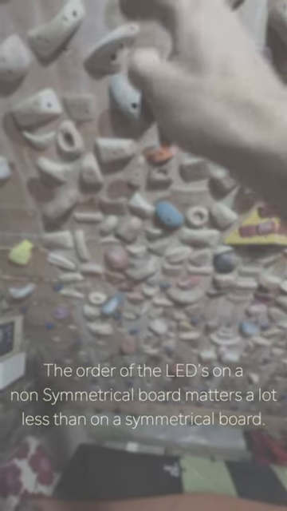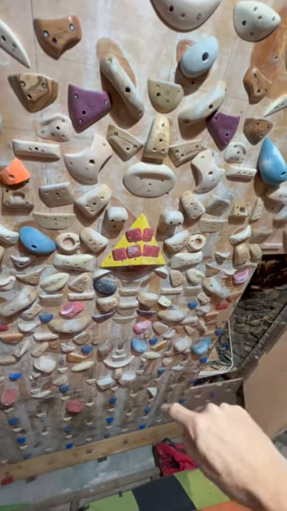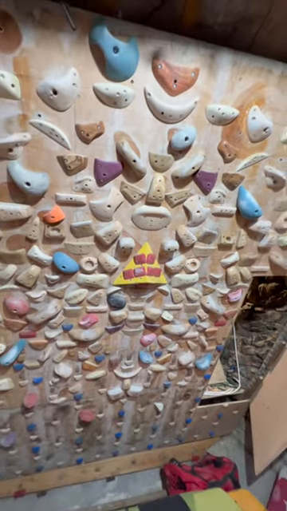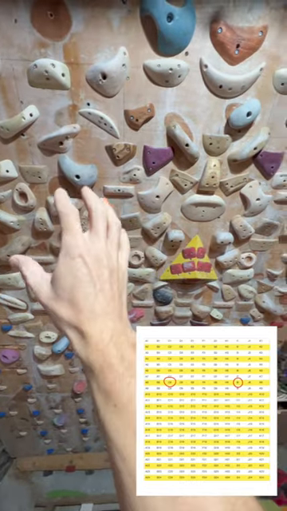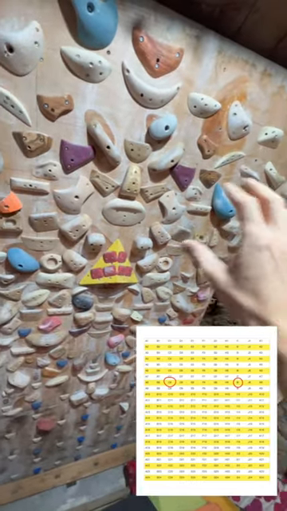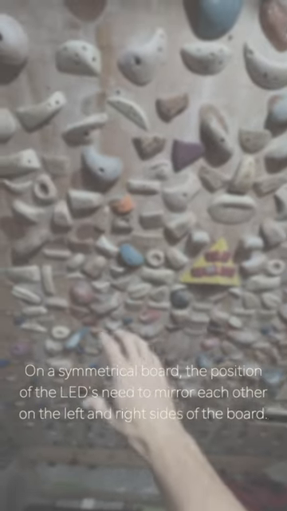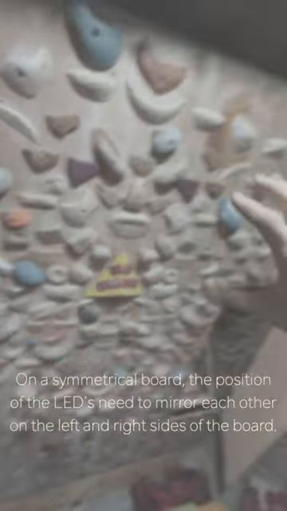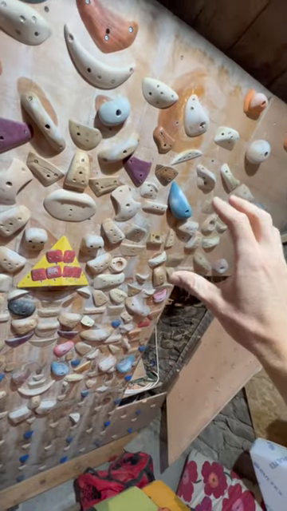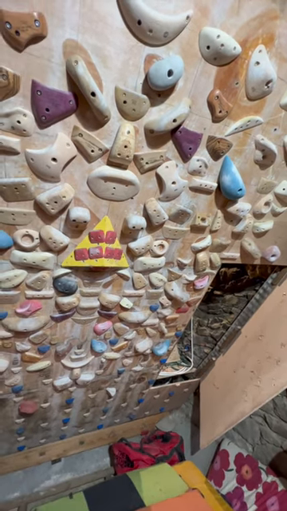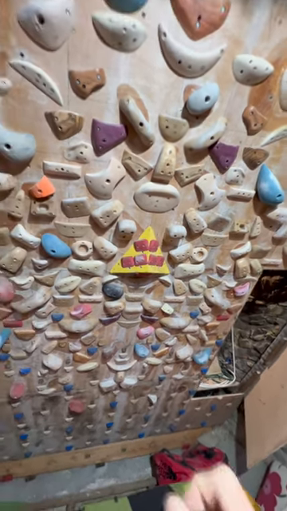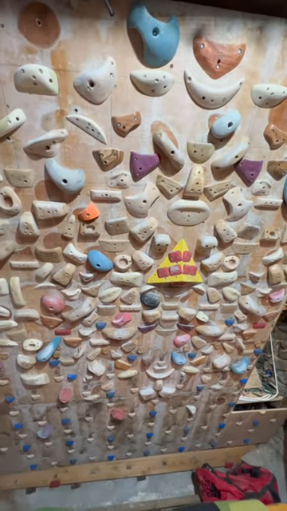If you were just setting a regular board that was non-symmetrical, you basically just install the LEDs in this kind of snake pattern, assigning each hold to an LED. The problem is when you have a symmetrical board like we have here, it's a little bit more complicated because you need to make sure that every LED on this side of the board corresponds to an LED on this side of the board. That way you can set one problem over here and then ask the system to mirror that problem over here. That makes time setting the problems a lot easier.